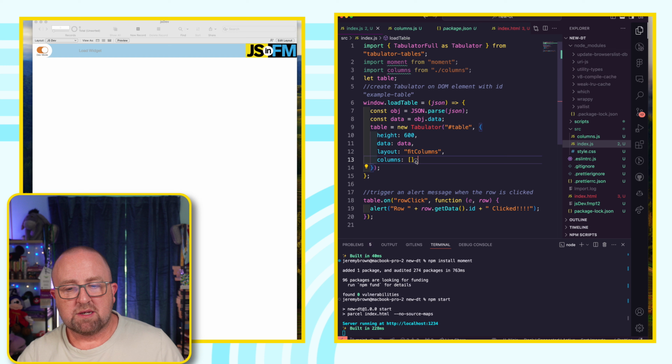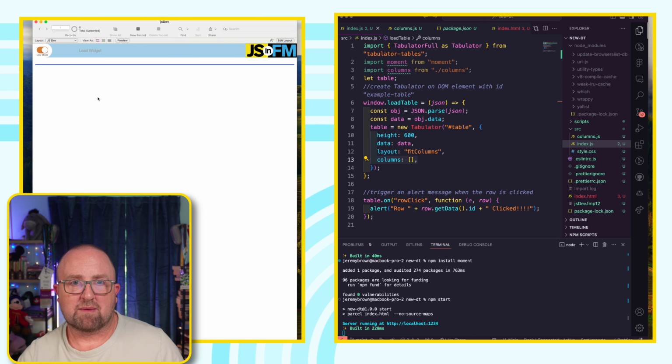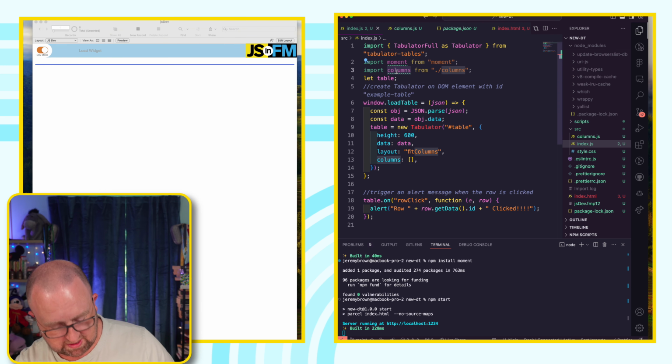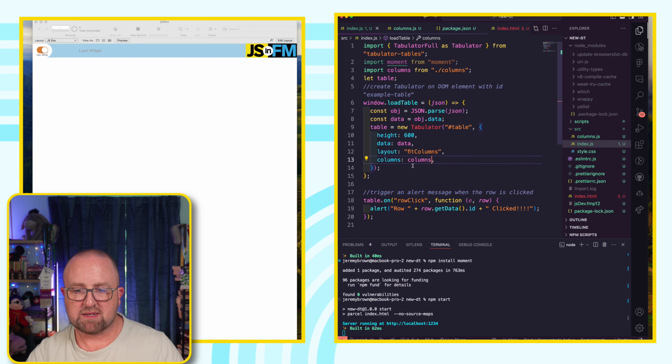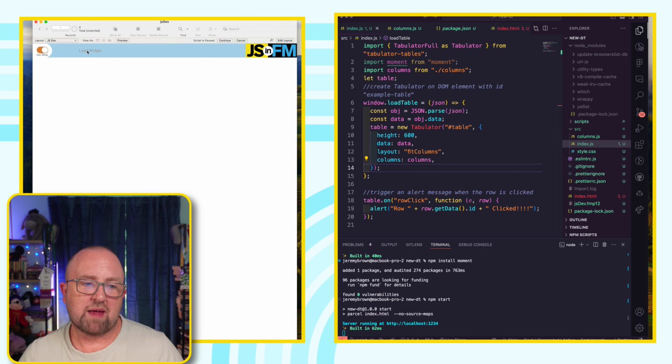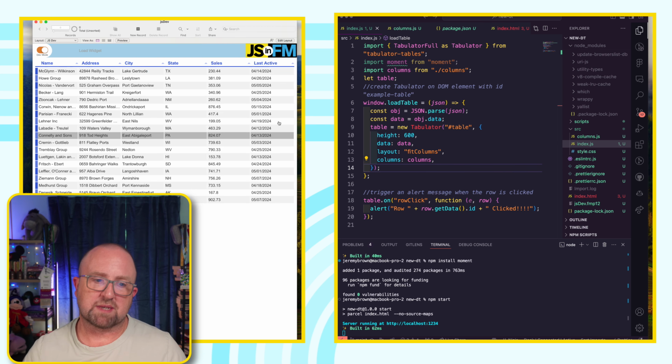Okay. So right now the columns are empty. So if I do that, I get nothing because there are no columns that are part of this project. I've imported them, now I can use them. So I'll just replace this empty array with that, save it. And when I do that, voila, there are my columns again.